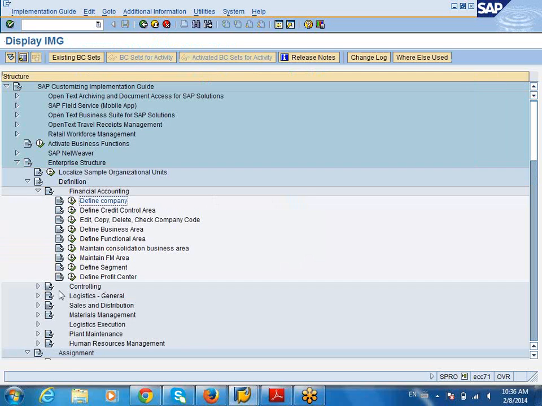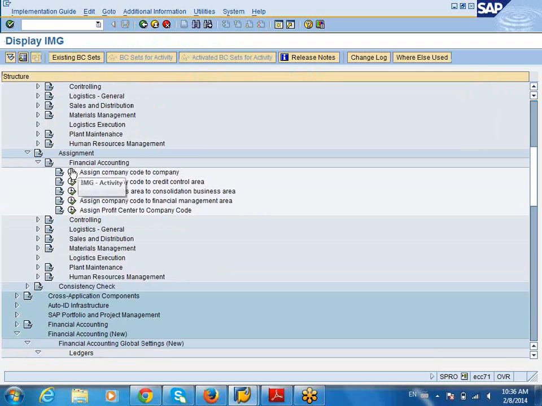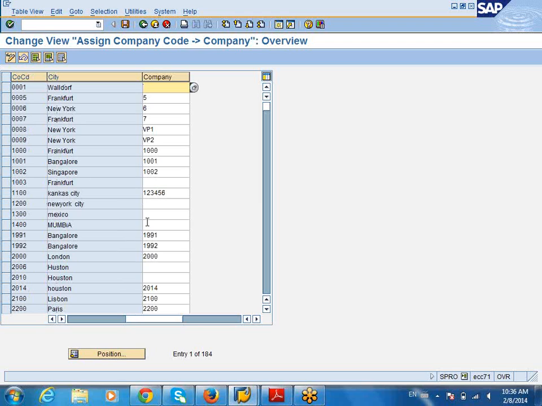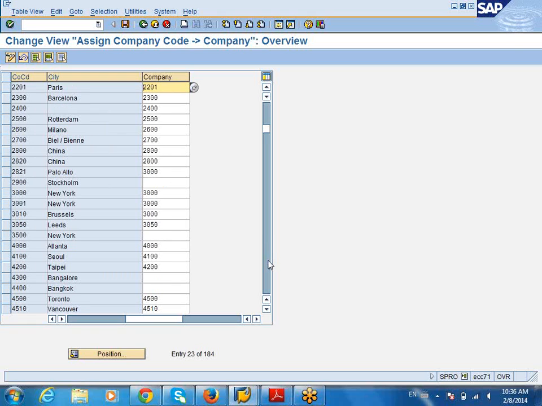Now I can go back here into my assignment. Okay. Now I can assign the company code to the company. So I have my 1000. Now I should see where is my data actually.